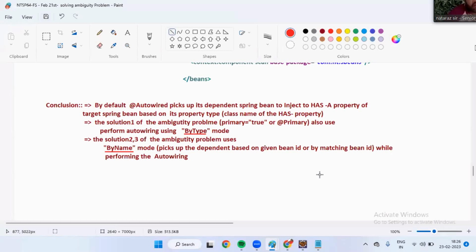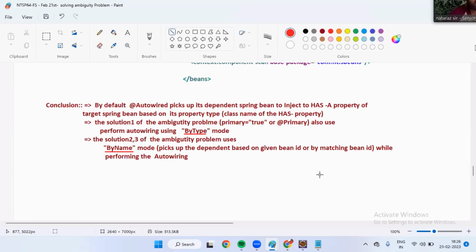Okay, now listen, guys. Very, very interesting. I use all the 3 techniques, but each technique uses a separate dependent bean. What will be the final dependent bean injected as a property? Primary equal to true chooses dependent Spring bean 1.